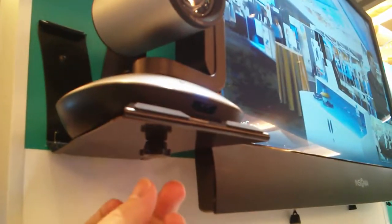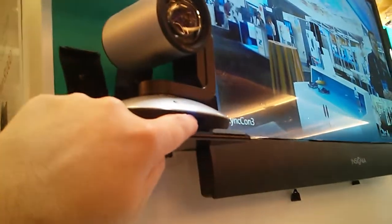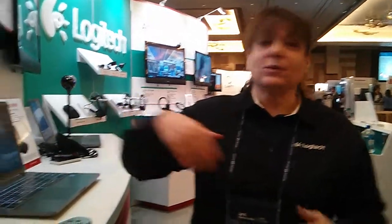Gotcha. Very good. And one of the things from when I was here the last time around, when we took it off, it has a standard camera, what do you call that? Tripod thread. Yes, tripod thread on the bottom, as you can notice. And when I took it off, it's not a super heavy unit. It's not overly weighty. And as Ziva noted, you can point the remote at the camera. We have an infrared on the camera, and you can also point it at the base. That's correct. For the tripod thread, we wanted to give our customers multiple options for mounting, whether on the table, on their own tripod, or on the wall. And as far as the weight, we wanted to give it enough heaviness so it's substantial, but still keep it light so that there was a degree of portability. So if you want to move it from room to room for whatever reason, you can easily do that.